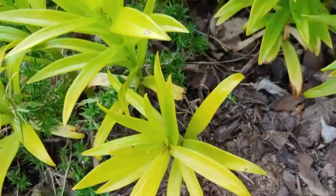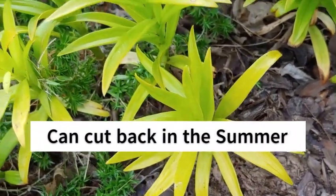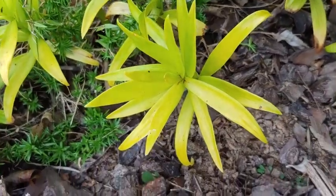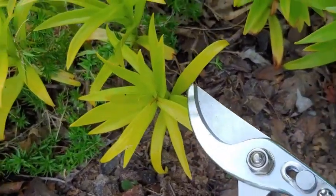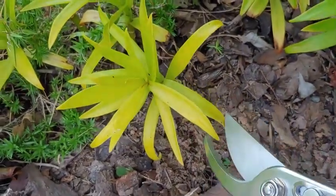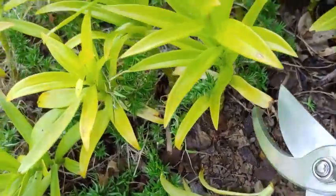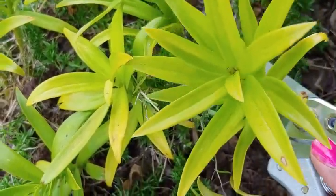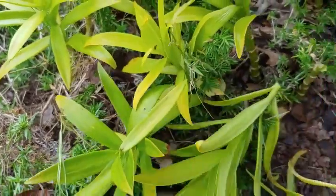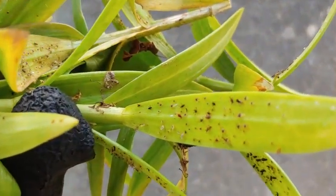Once the blooms have faded and the leaves start to turn yellow, at about this stage I'll cut them back. You don't have to — you can wait a little longer — but sometimes you want other flowers in your garden and you want to cut them down so you can enjoy other colors, or plant something larger to hide the yellowing leaves. Just use a nice clean sharp clipper — I'll link that below. Sometimes you may notice pests on there; in this case these look like weevils.